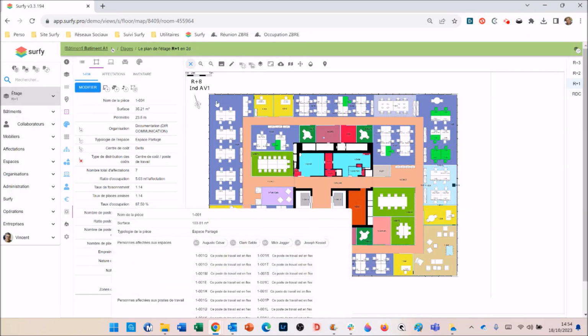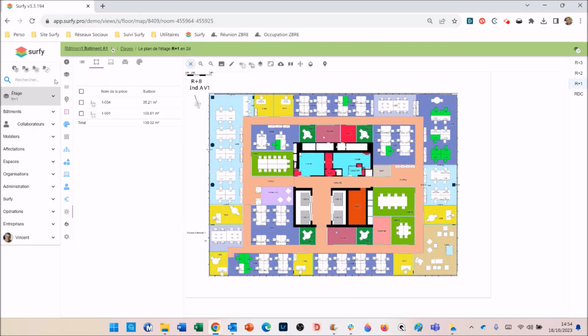With the shift key, I can select the second room, and my rooms are accumulated on the left side. I select all of my 2 rooms whose employees I will transfer, and I will be able to create a transfer matrix in Excel, allowing me to easily carry out the movements of my employees. I click on this icon.